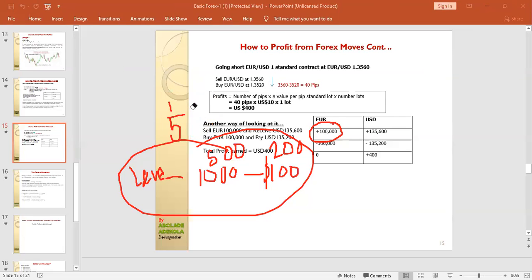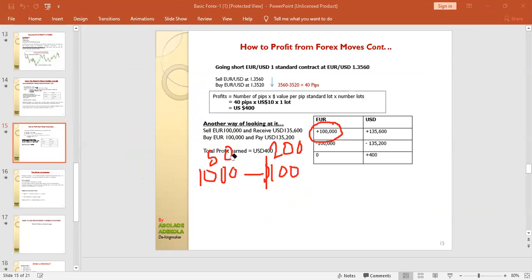Okay, so you have to make a deposit, drop a percentage of the trading capital, then control something big. Draw small money, control something big. So if you want to use leverage of 1 to 500, for you to trade one full lot size, your minimum deposit must be $200. It's as simple as that.